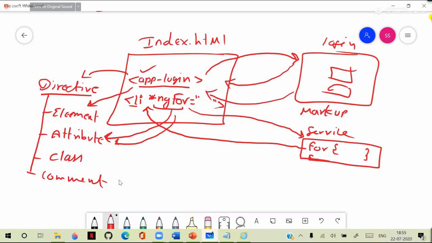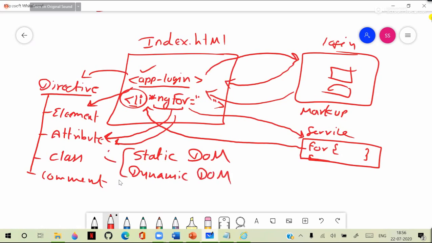That means what can this directive do? It can convert this static HTML into dynamic. The static DOM element is converted into dynamic DOM. This is done by using these directives.